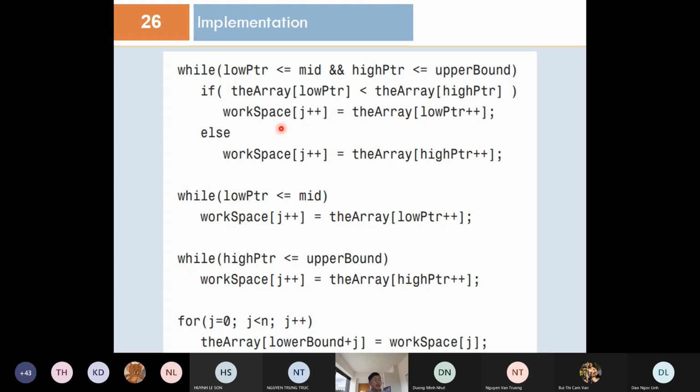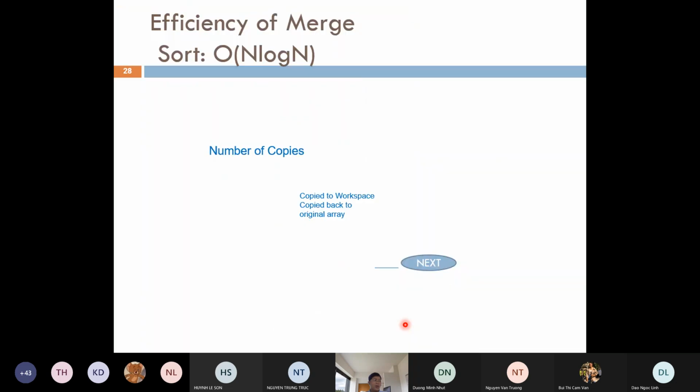If one is smaller, we copy it, or if we reach the end of one side, we copy the remaining ones to the workspace. After that we put everything back to the array. So that is the merge sort, everyone.